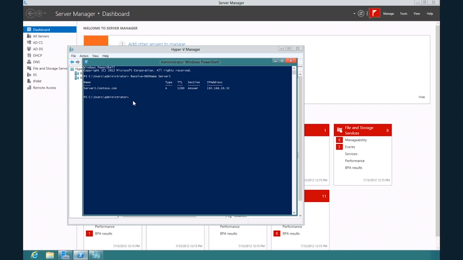And I'm going to go and start PowerShell, and I want you to notice as we resolve the DNS name of that box. Remember, we had it 32 before, and we actually set our IP address to have the last 2 digits be 31 so that we don't have any conflicts. So what this means is that we've been able to specify the IP address, and we've been able to avoid a disaster in both a planned and an unplanned failover scenario.